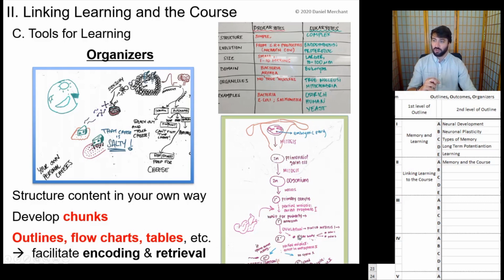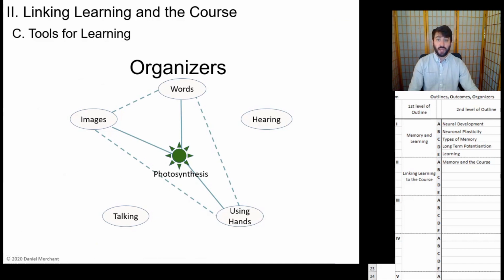Now, flowcharts are a little different, but similar. So the idea is you're now adding a sense of sequence or order to these things to show how they have to relate in a particular order or way. Regardless, each of these are designed, or they help you facilitate encoding and retrieval by chunking information and showing how things are related. So you can look at these organizers as in this network model, and we've kind of talked about it already, right? So they're fairly effective at fostering spatial summation by connecting images to words and how you use them or how you design them.